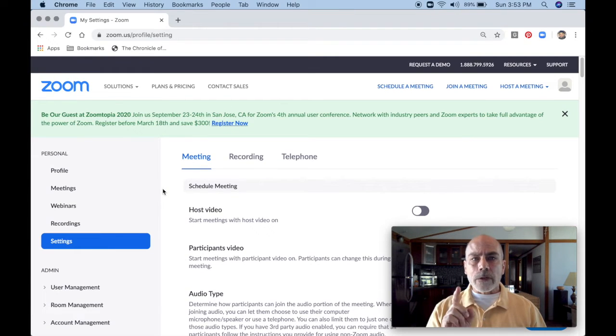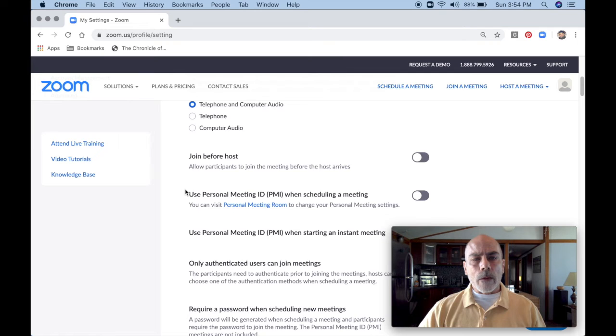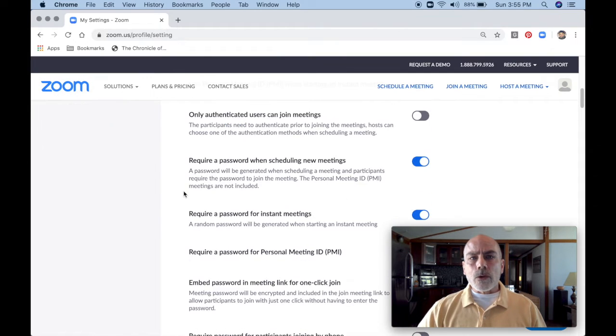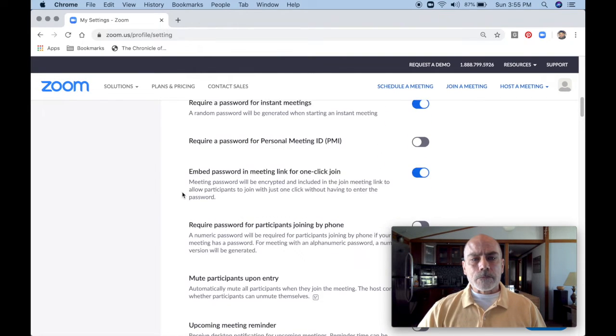Now, I'm just going to scroll down to the security settings that I feel are a little bit hidden and that I would highly recommend that you adjust, starting with the chat area.